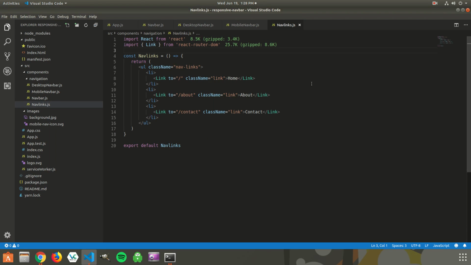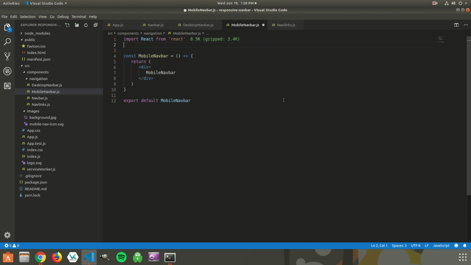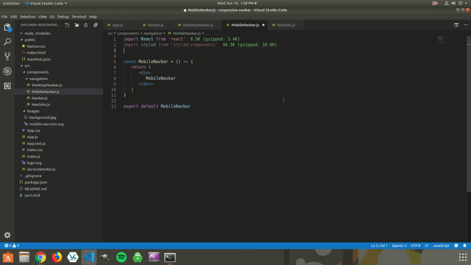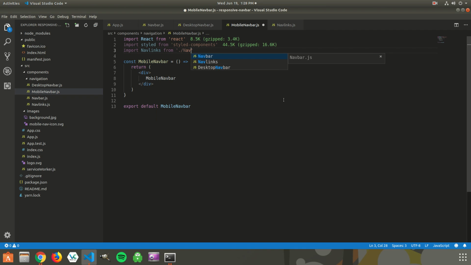Let's do that again. Import styled from styled-components, and also import nav links from nav links. That's really all I need in here this time.